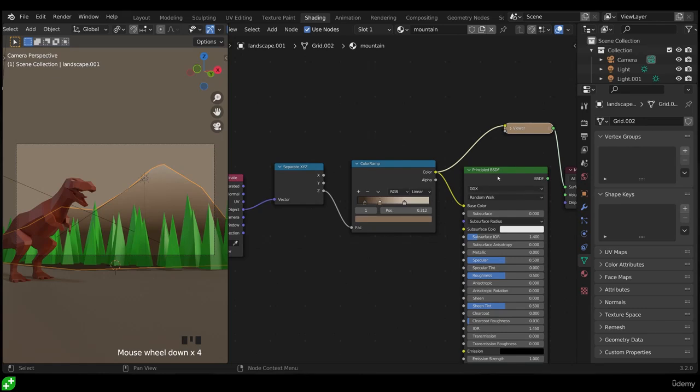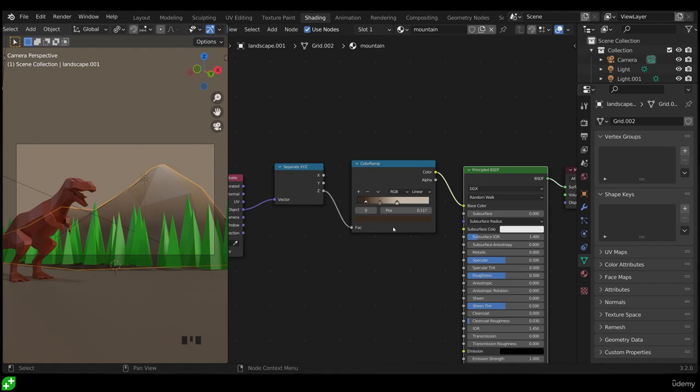And then I can Control Shift left click on the Principled BSDF to bring it back, and making the adjustments that I think are necessary, perhaps offering a little bit more light at the top and a little bit more darkness at the bottom. But I can tinker a bit with this a little bit later on. So pause the video here and have a go at creating that gradient.